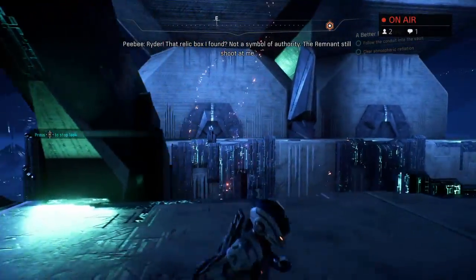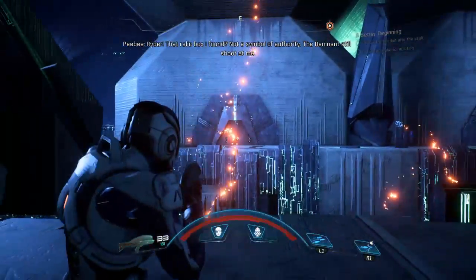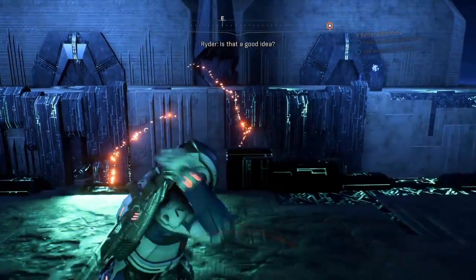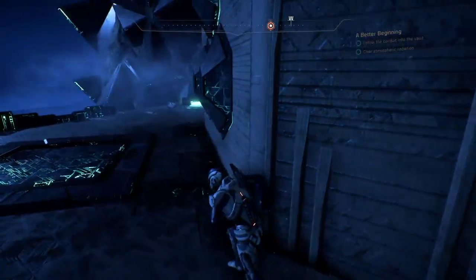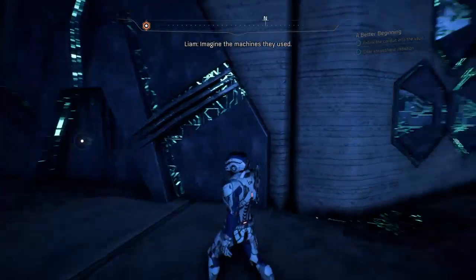PB! Ryder! That relic box I found? Not a symbol of authority. The remnants still shoot at me. I'll try it with one of those data patterns we saw. Is that a good idea? Nothing ventured, nothing gained. It would take years to tunnel a place this big. Imagine the machines they used.